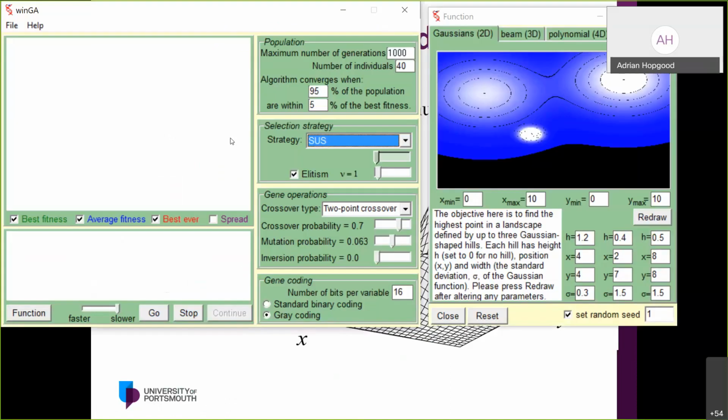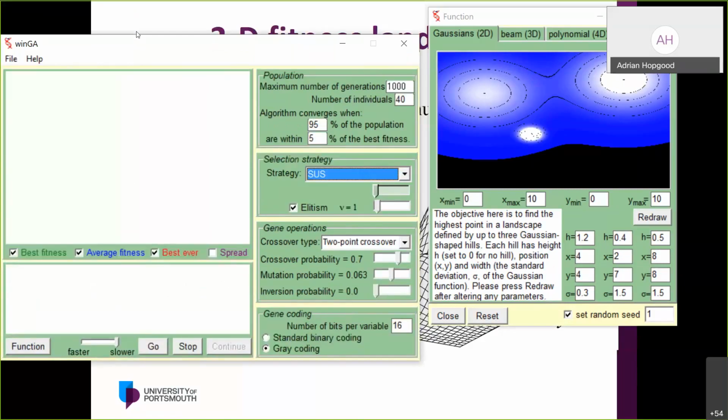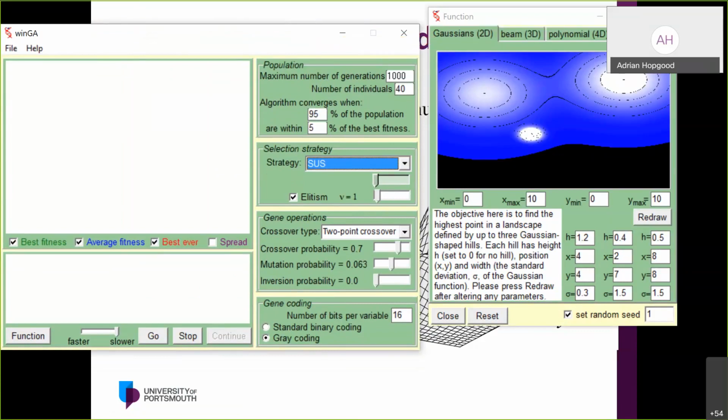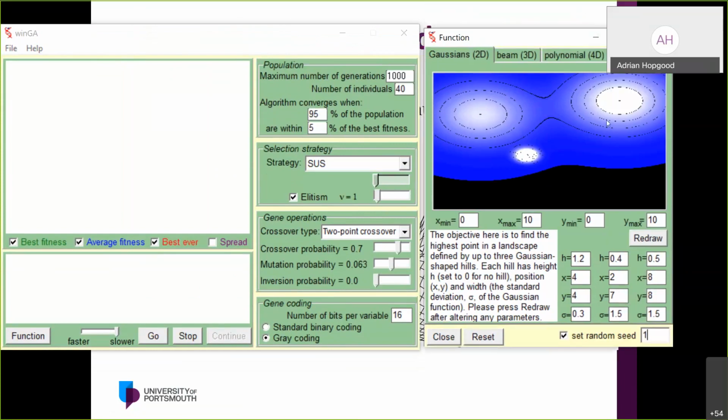Okay, so you should be able to see on your screen now. 2 windows, actually. I'll start at the right-hand side. This blue area here is like a contour map representing what I showed you before, the 2-dimensional fitness landscape, just a slightly different representation. We've got 2 broad local optima here, and here's the narrow global optimum, which, because I've made it narrow, makes it slightly hard to find.